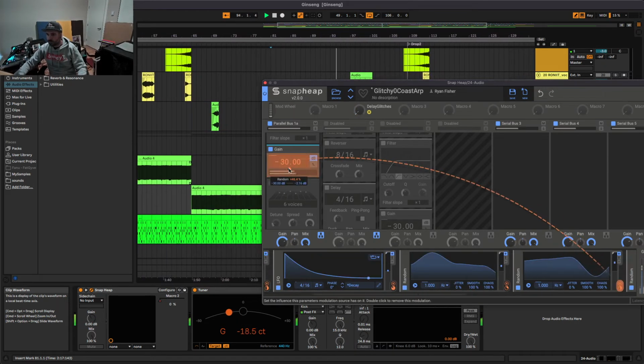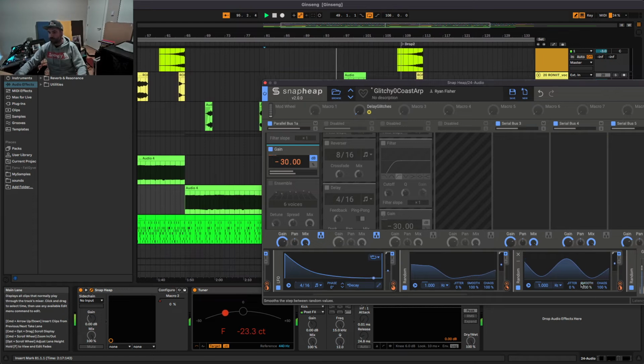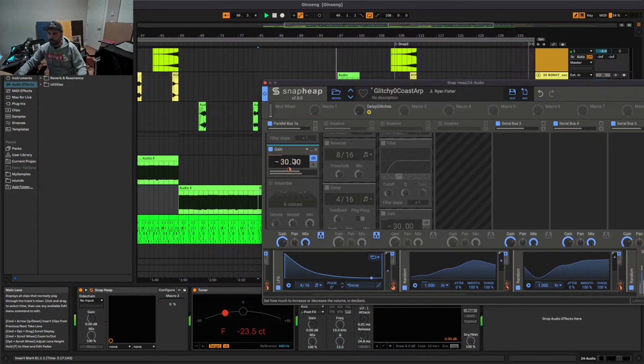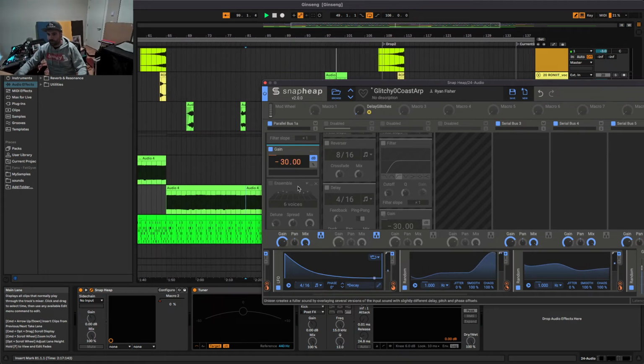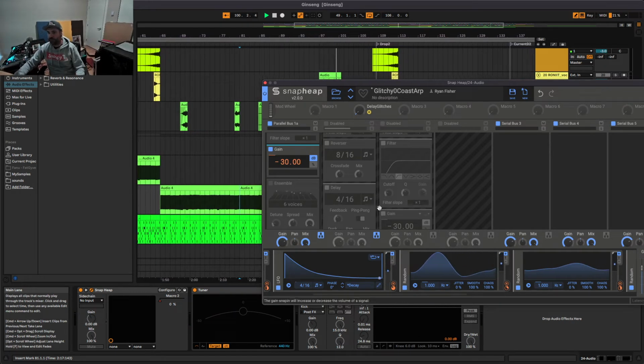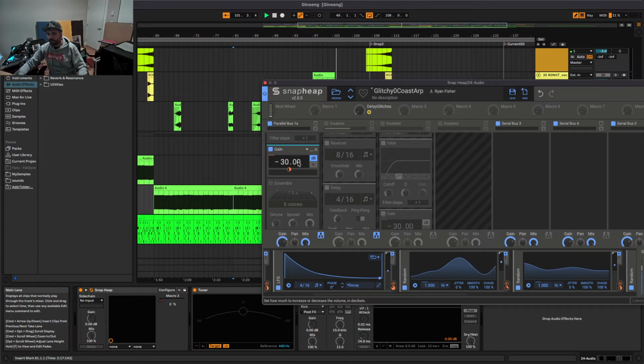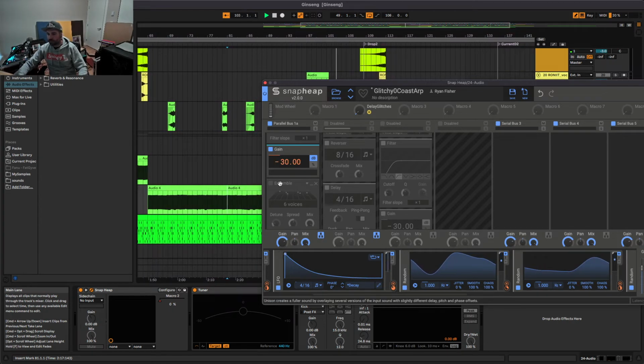Oh yeah, this one. So I just have a smooth random generator that's modulating this gain effect, just so I can have both of these pads swell in and out randomly.